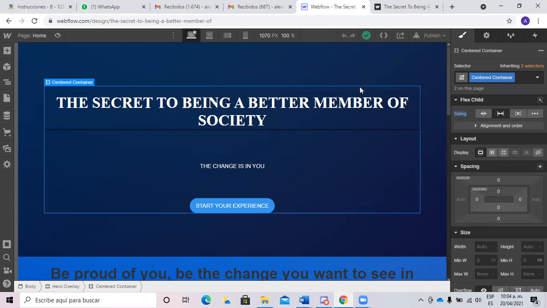Since we concluded that social media are useless when talking about personal development, we decided to create a website where people can have access to a short audiobook with the main basis of becoming a better person for work. Here we are in Webflow, the app where we design our website.